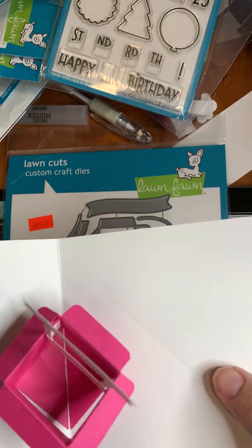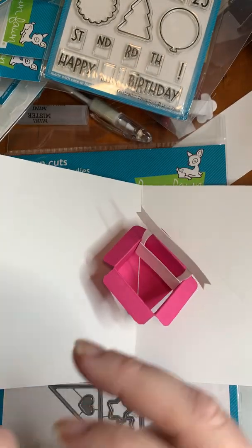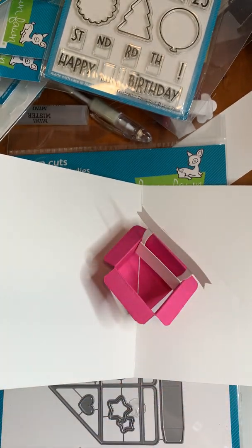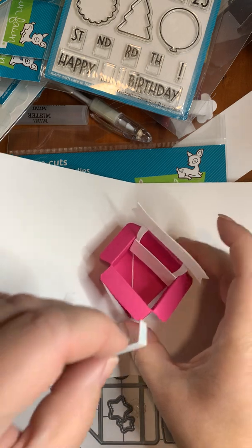Your banner could face that way. You could install it on the other side so it faces this way. You have lots of choices. Now, if you use this longer support post, and by the way, you could use 2 or 3 of those if you wanted to put in, for example, a lot of balloons and streamers and that sort of thing. There's just a lot of choices.